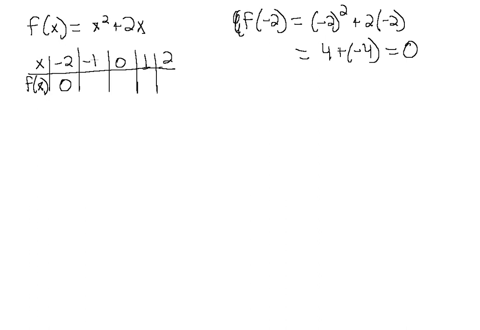Okay, now let's do f of -1. Plugging in -1 everywhere we see x. -1 squared is 1, plus 2 times -1, so 1 minus 2 is -1. F of 0, if we plug in 0 for both x's, we're just going to get 0. Positive 1, so we have 1 squared plus 2 times 1 is 2, so we have 1 plus 2 is 3. And then finally we find f of 2. 2 squared is 4. 2 times 2 is 4, so 4 plus 4 is 8. Okay, so now we have a table of values, and now we can go ahead and graph this function.